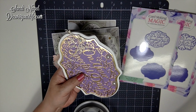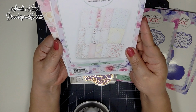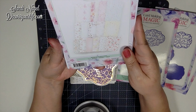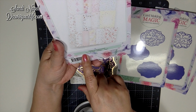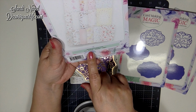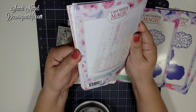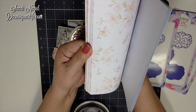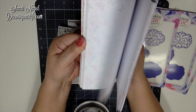And the inserts, let me show you what the inserts look like. Hang on just a second. Right over here, it's called the Card Making Magic by Christina Griffiths Birthday and Occasion Inserts, and I'm holding the 5x7 size, where you get 48 sheets of 16 designs. That's a lot of designs, y'all. And let me just do a quick flip through. Oh, I could have used that one too.